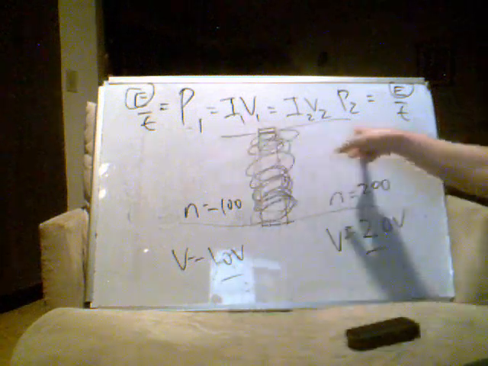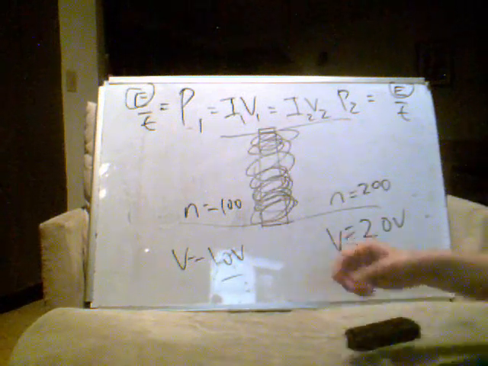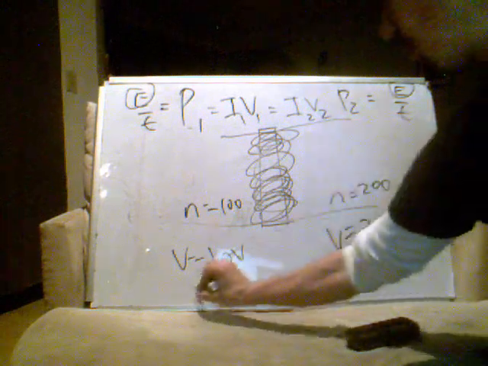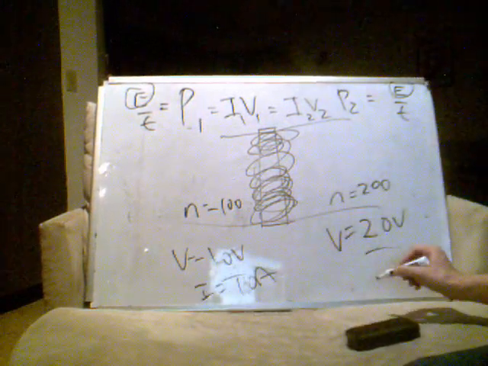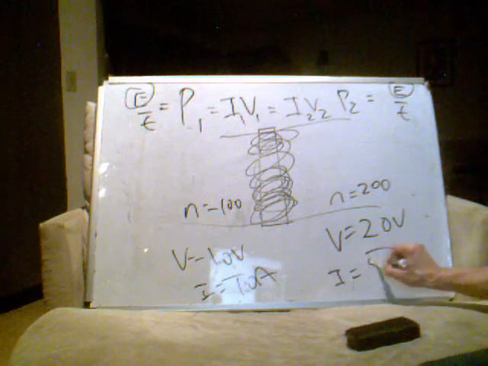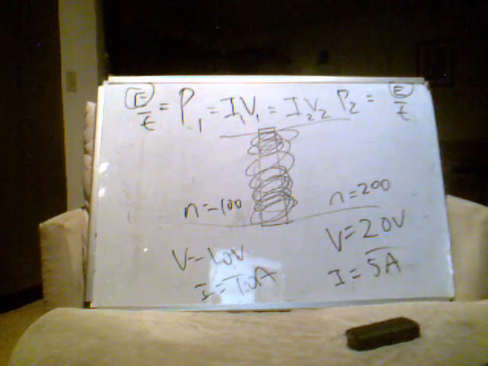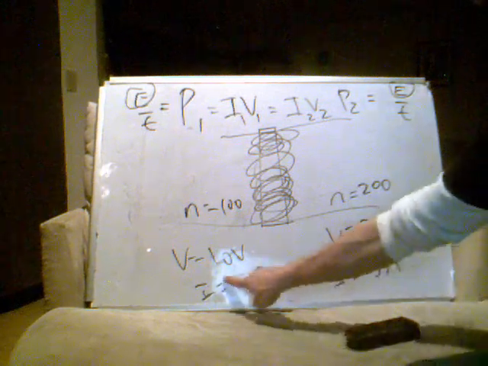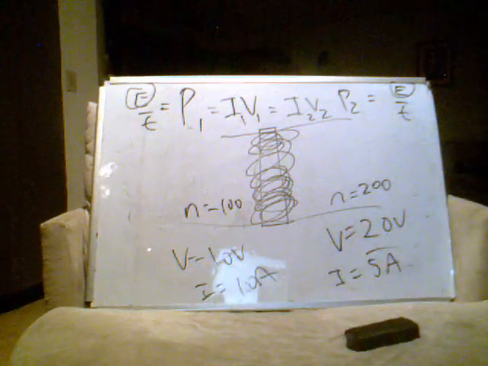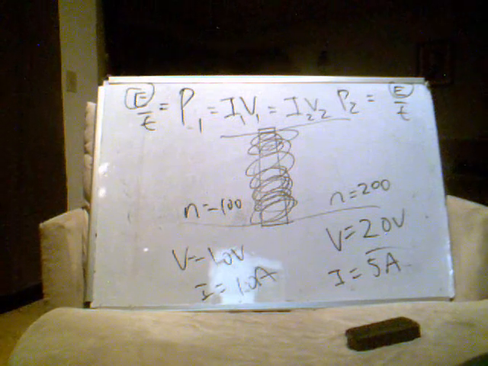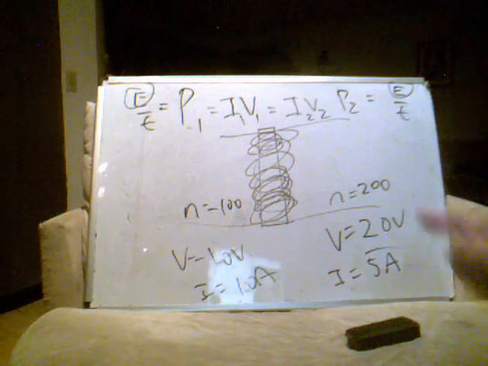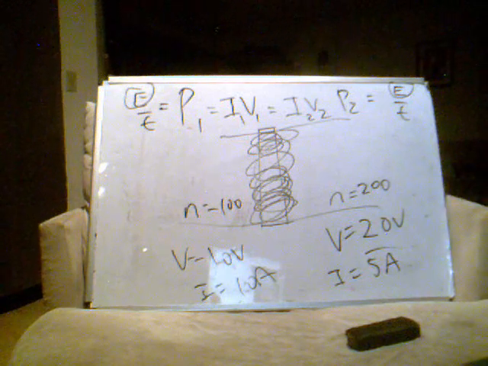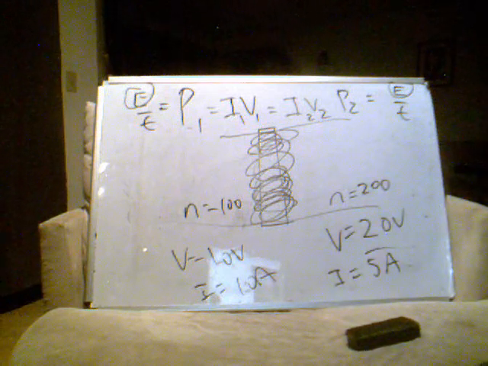Thus, we can very plainly see that if, let's say we had, I don't know, a current here of 10 amps, right? The current here would have to be 5 amps in order for energy to remain conserved. But the punchline is, I wrote a T on the 1 because I'm thinking the number 10. But the punchline is that energy has to remain conserved, right? Even though we're using a transformer, we can't just magically conjure a bunch of free energy, right?